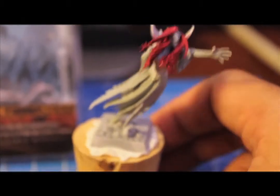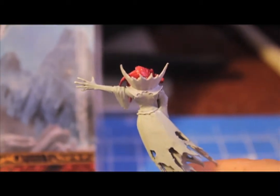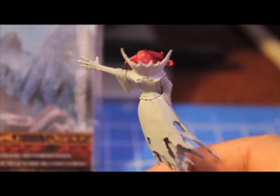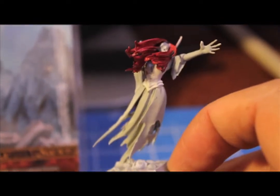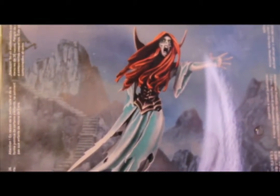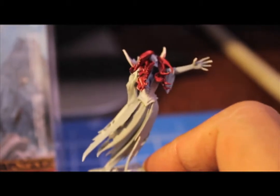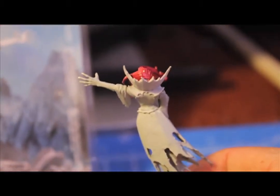The next thing we're going to do is paint her armor — her corset actually, and her high collar, her Batman collar, and the back of her armor — with Chaos Black. You just get your Chaos Black and you don't want it to get too thick because there's some really great detail. We're going to be edge highlighting the corset in just a little while, but you do need to get the black on the collar and the armor piece that she's wearing.